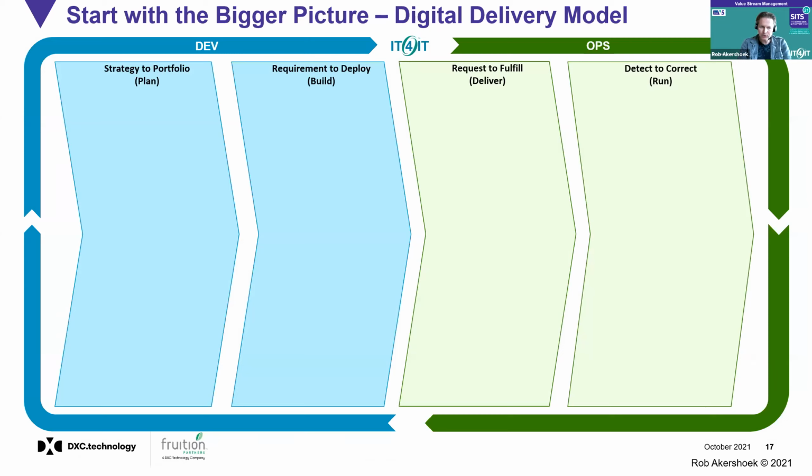Now, before I introduce the value streams, I would like to show you the key capabilities I need. This is a picture from IT for IT, but I simplified it a bit, and it's also aligned with ITIL. So it's a combination of ITIL, IT for IT, and DevOps. The reason is I would like to show you the key building blocks I need to optimize and improve my end-to-end digital delivery model. Once we know these key building blocks, I can overlay the value streams and start to see what I need to do to improve them.